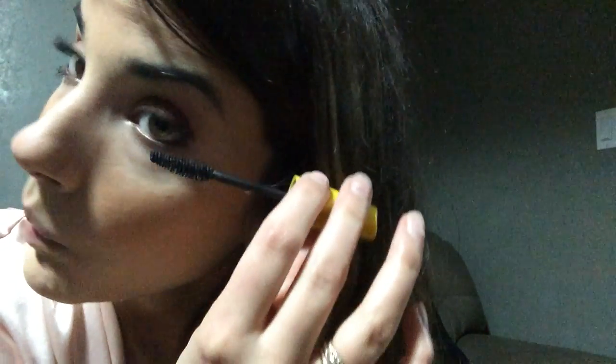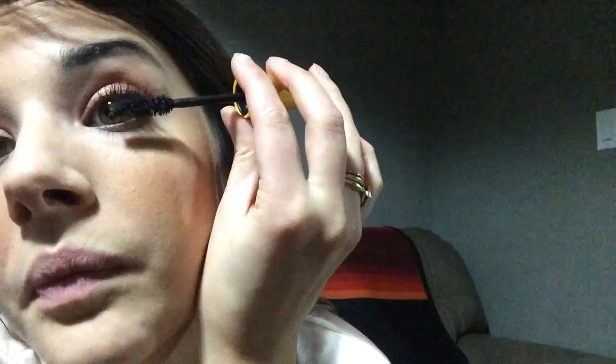Now, also, bottom eyelashes. That's another thing we can talk about here. Bottom eyelashes sometimes make my eyes look droopy or something. I don't know. So sometimes I don't do it. But do you do bottom eyelashes? I actually got bottom eyelash mascara specifically for your bottom eyelashes. I got it for Christmas for my mom. True story. So that exists. It's Clinique. I'm sure it exists everywhere. These are just things I don't know, because I do not know.